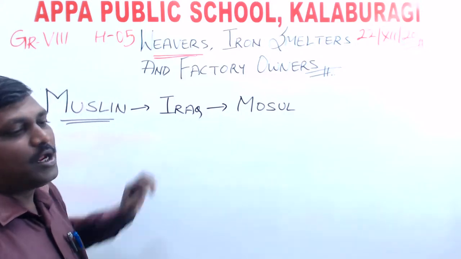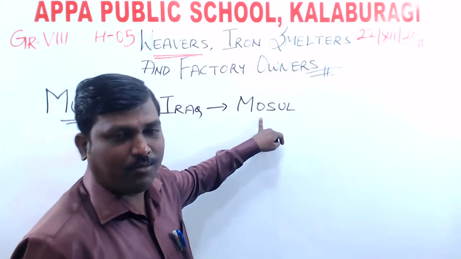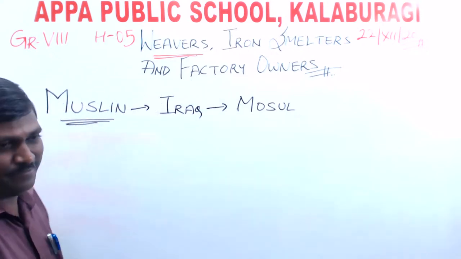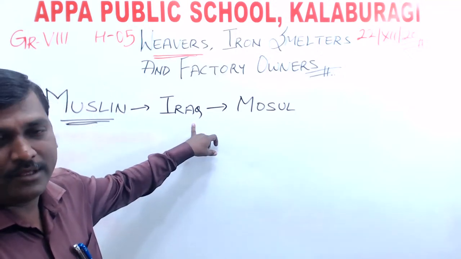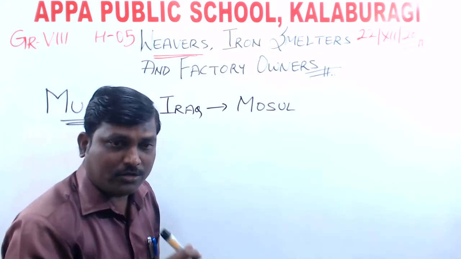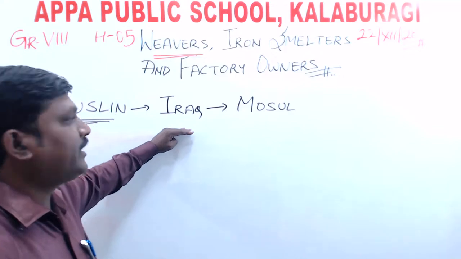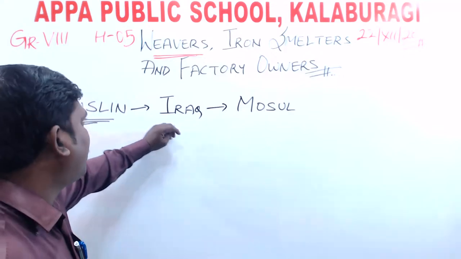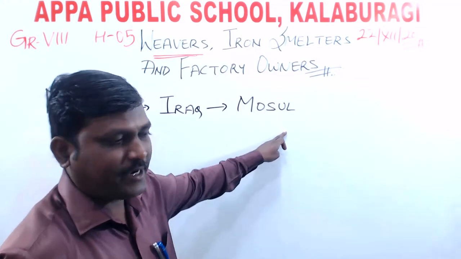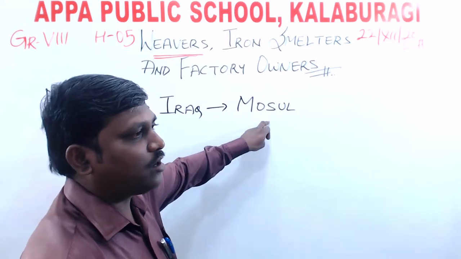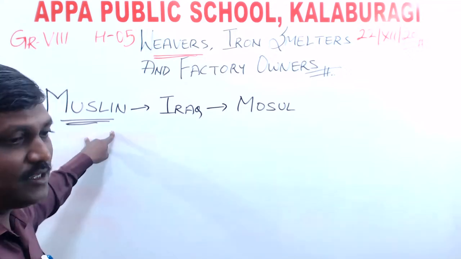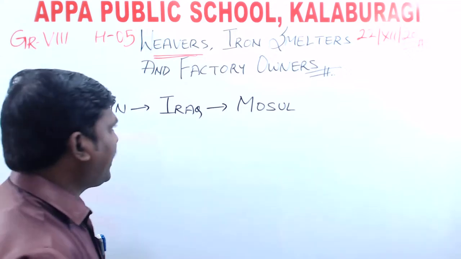So now this Mosul, when the people were using this cloth in Mosul, they termed that particular cloth muslin, right? So Iraq, they are from the Arab country, right? Iraq is currently a country, and Mosul, the place, is also there. So when these Iraqi traders encountered this fine cotton cloth and carried it to Mosul, as a result, they named the particular cotton cloth muslin, and that cloth in Iraq was called muslin. So this is one of the stories behind this cotton cloth.